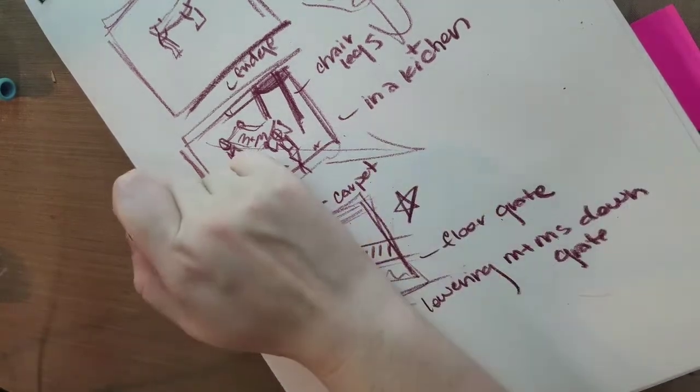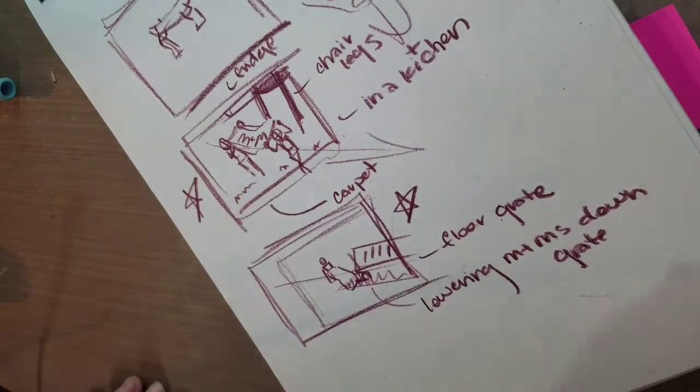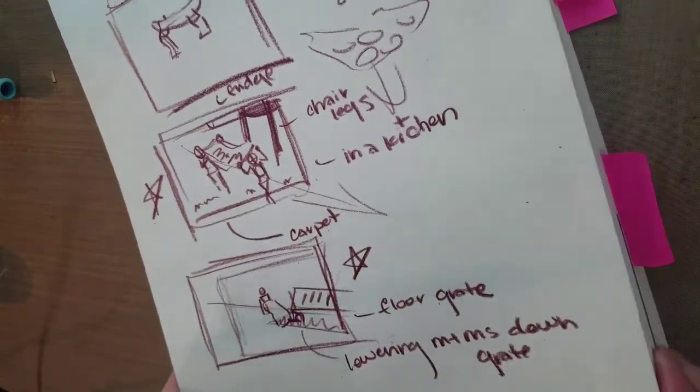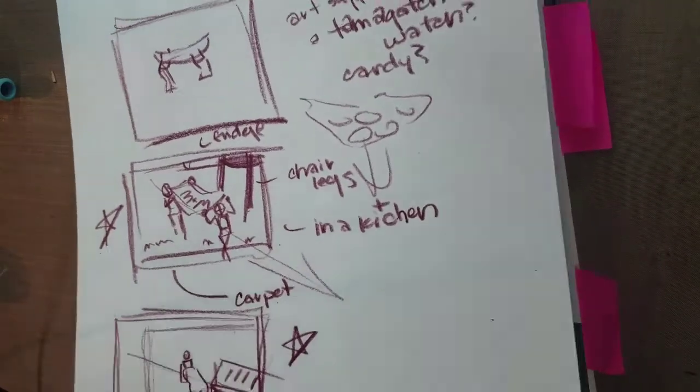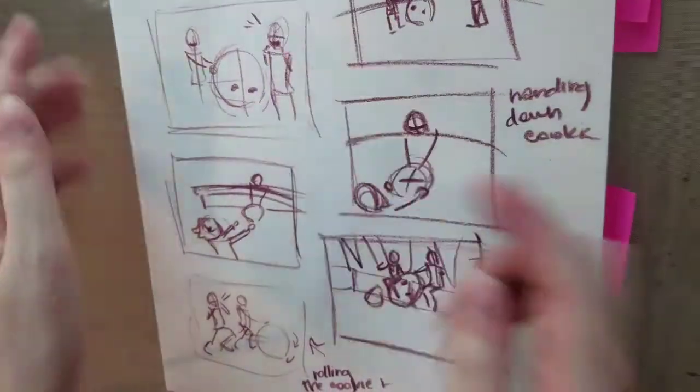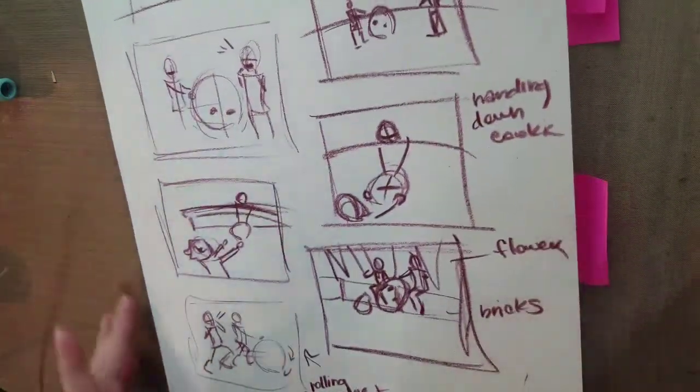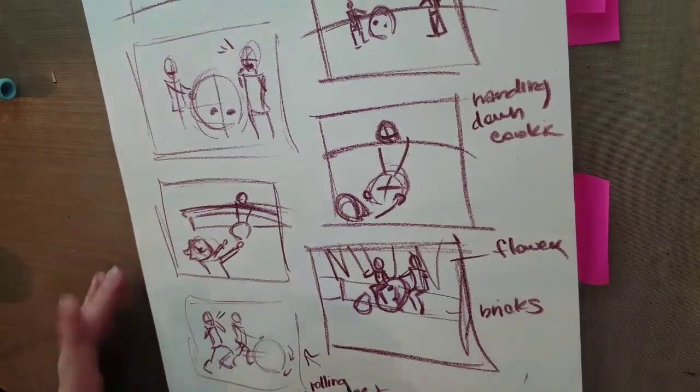I like the floor grate. I like the M&Ms. I think those are really cute. I think they would make for a really, really cute standalone illustration that tells a story. It's a little humorous. It's not as twee sweet as, we're gonna eat a cookie. But, you know, the cookie could be fun.